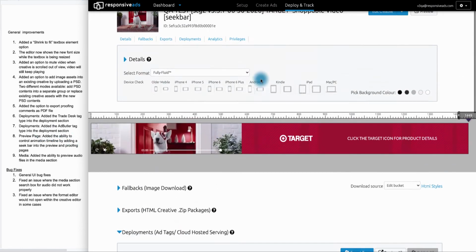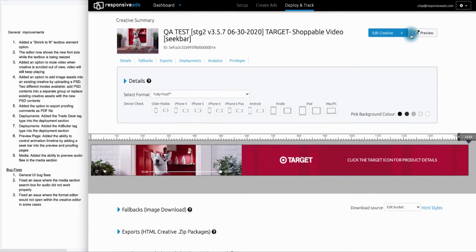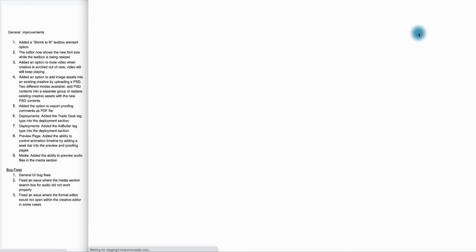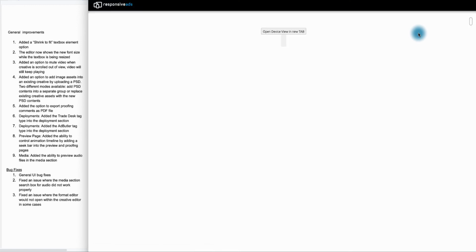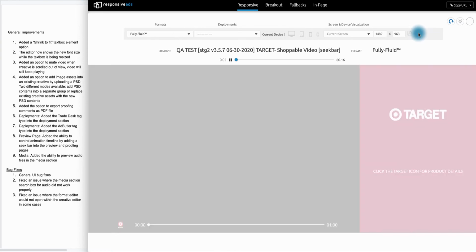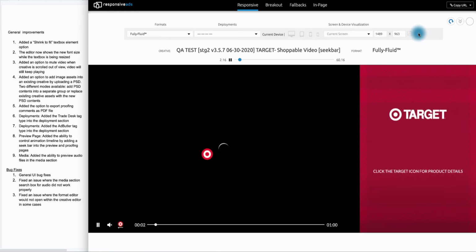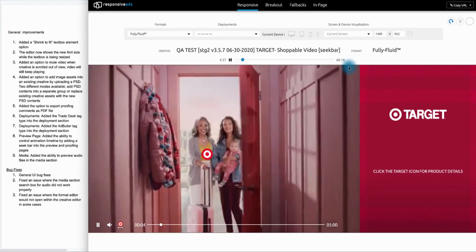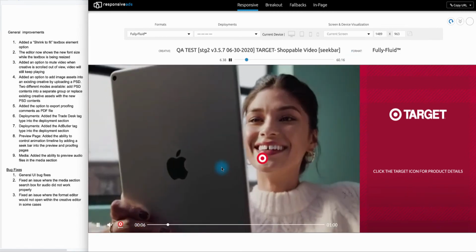And now if I go to the preview page, like this, we've added the ability to have a scrubber for animation. This is one of the big features, and you can see here, this is an ad unit with actual video, and the animation is aligned to the video.